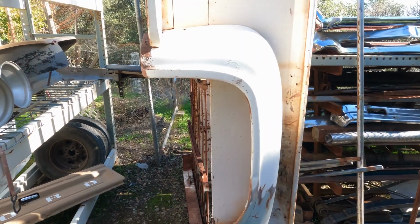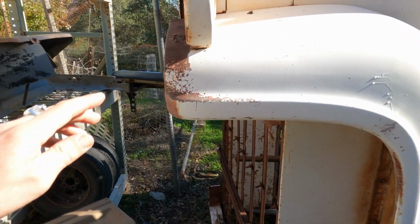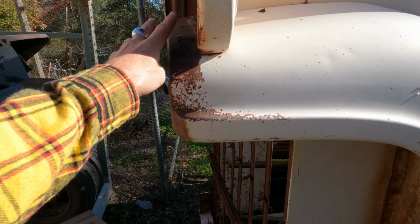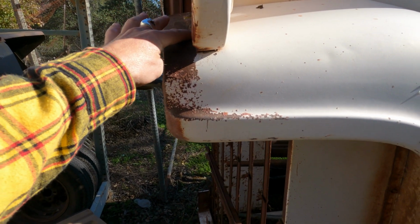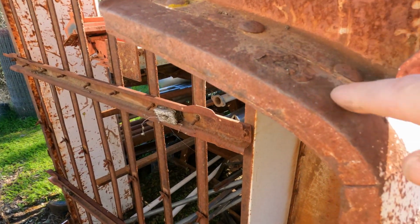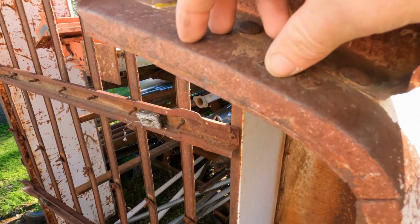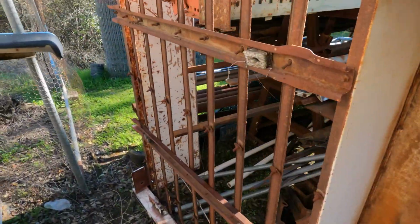All right, so here's the other bed. And this bed, the year I believe is like a 60 something, because if you look right here, the step is actually higher than on the 56s. I like the 53s to 56, they're all lower, so they're all down here farther. The only thing I have to do on this fender is cut this chunk out and patch in a new piece because it's rotted right here just from moisture and dirt collecting in it, and then take this step off.